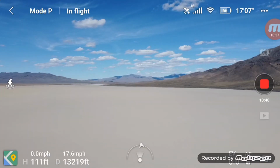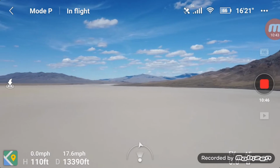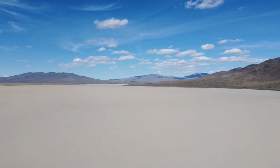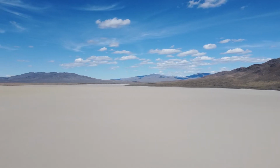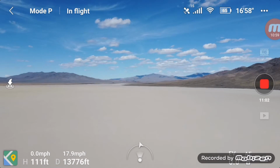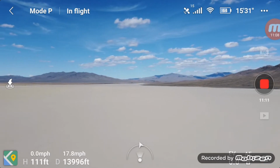Past 13,000 feet now. Looks like I'm going to angle it a little bit coming up on that thing, but I can't tell how far away that could still be, 2 miles away or 3 miles away. Down to 65%. Okay, this way I can miss that brush.